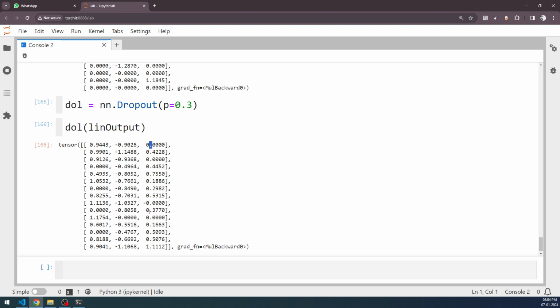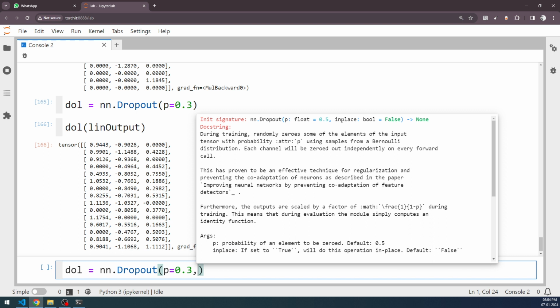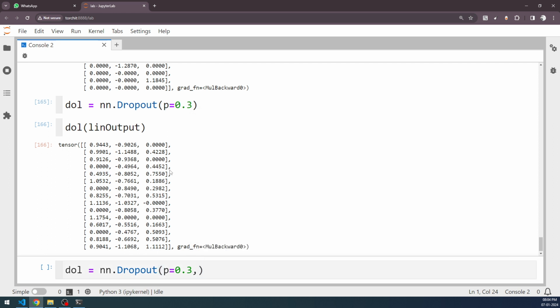So when you are going to run this entire model through various layers inside the model, the model can start learning better. That is the idea of the dropout. There is an option to use inplace in dropout, but you don't need to prefer that. By default it is false, so you don't need to make it true. If you make it true, it will directly change the tensor value itself once you apply it, so that may not be required when you are going to apply it at a model level. That is a dropout layer.